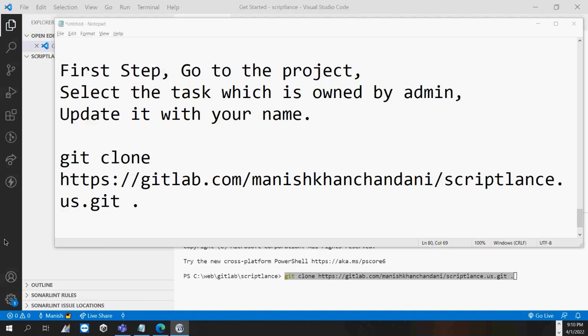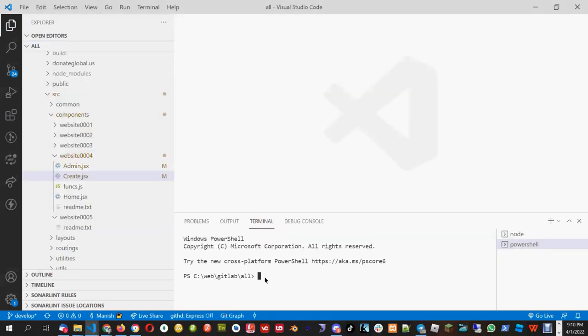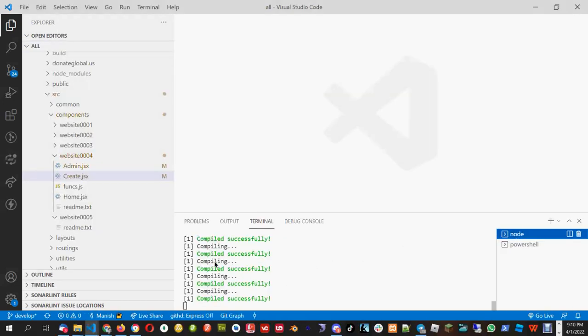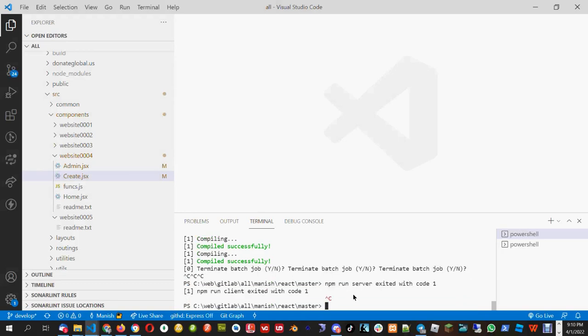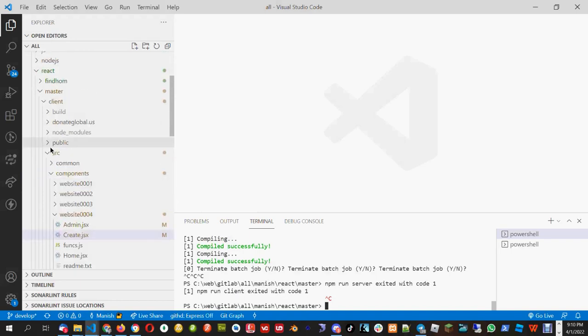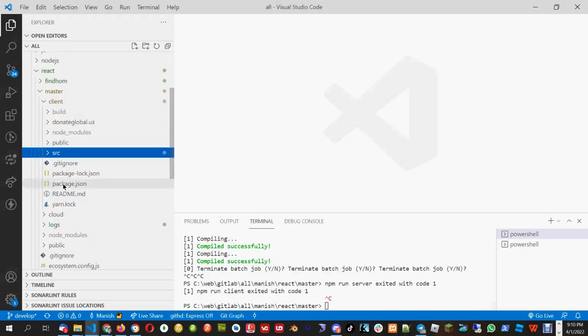So you don't have to install Parse again. We will be using the same Parse which I was running a few minutes back. I will show you that procedure. So Parse is running already here. It is running with the React one. But if I want to run only Parse, I will just run like this. I will show you.